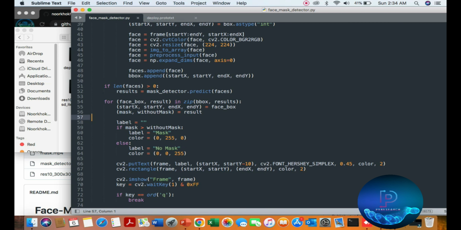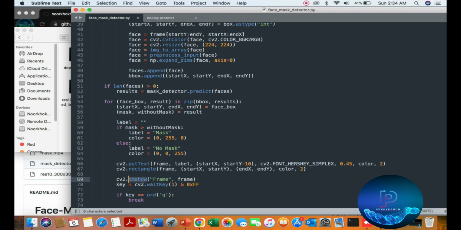Here is the logic: if the mask label is mask, then you simply print mask, otherwise no mask. Here we will put the text onto our computer vision window.